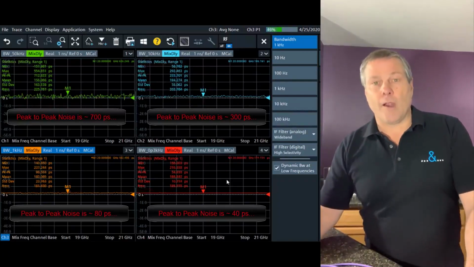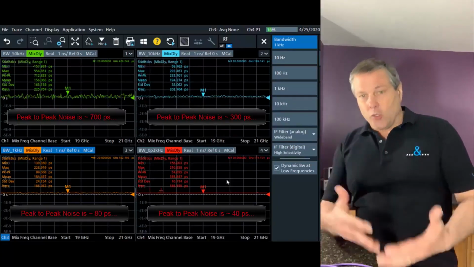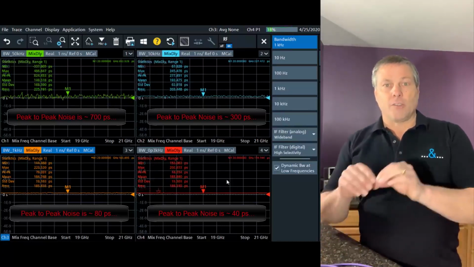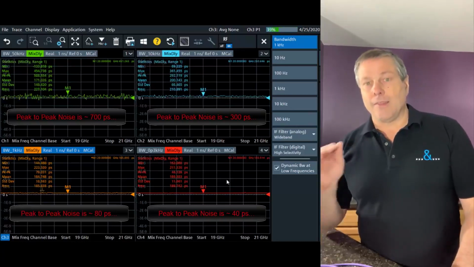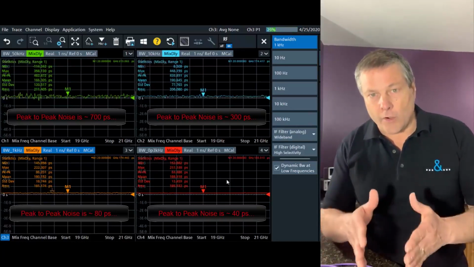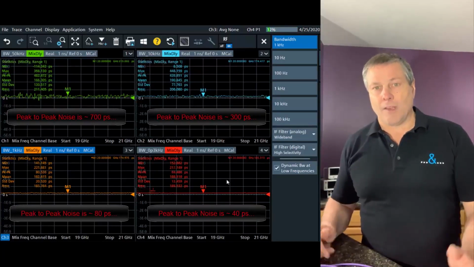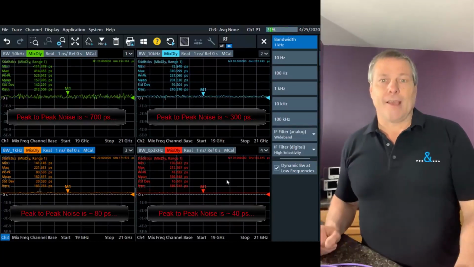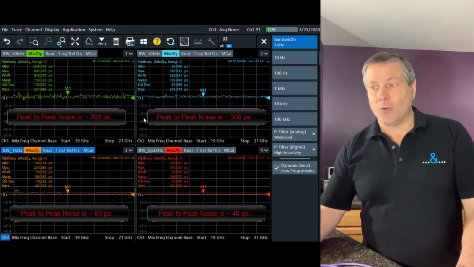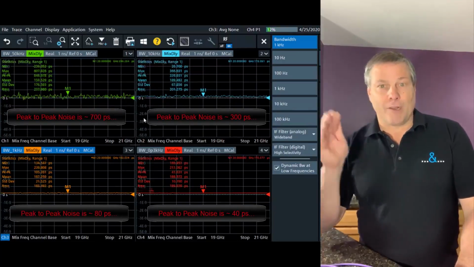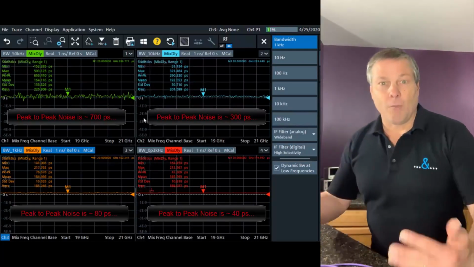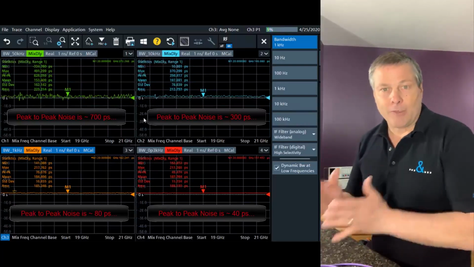Maybe this is going too far, but this is one of the things that you will need to evaluate or decide as you're trading off sweep speed versus trace noise. But certainly this is idea number 5, where we can get down to a much lower trace noise during our group delay measurement just by narrowing up the IF bandwidth. And if you want to compare the different bandwidths, this is how easy it is to do. We're in a script file with a bunch of different channels, each one with their own bandwidth. We calibrate them all at the same time, and then we directly compare apples to apples on each channel.